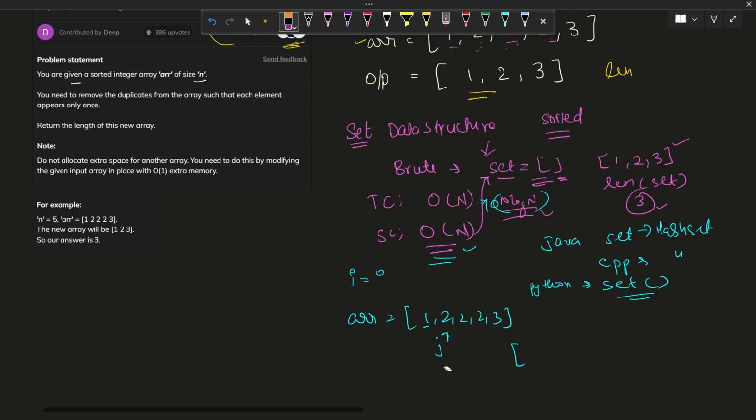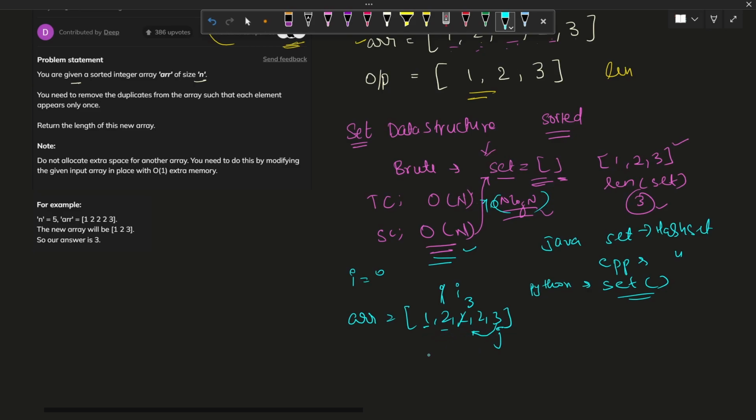In this case, if my I is here and my j is here, this is a non-repetitive, not a similar element, so I will increment my I by 1 and append the j value here. The j value would be 3.